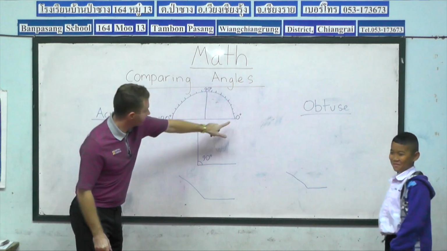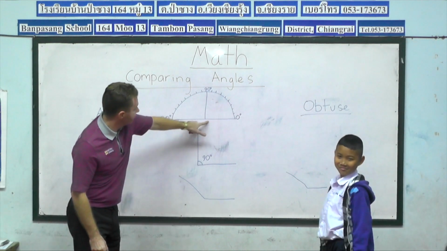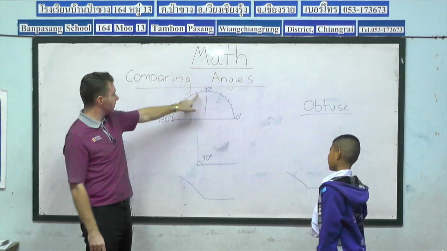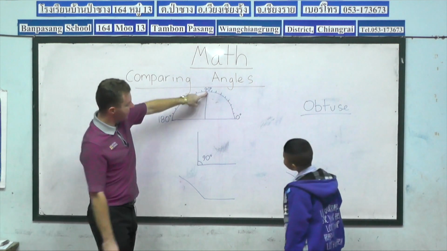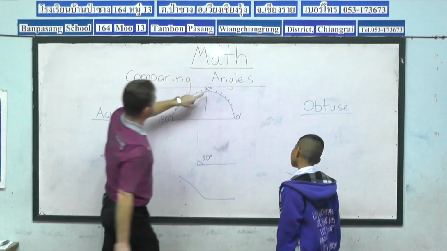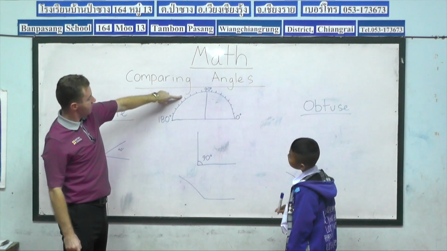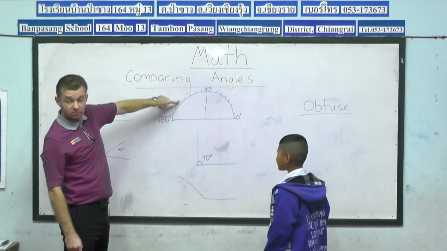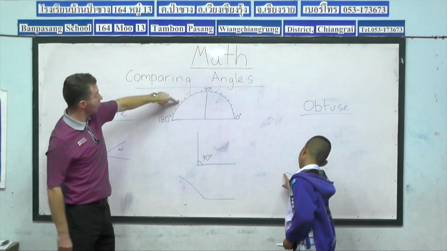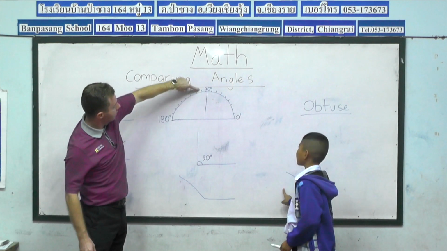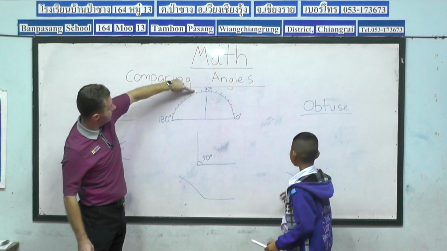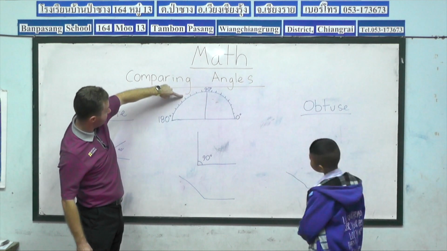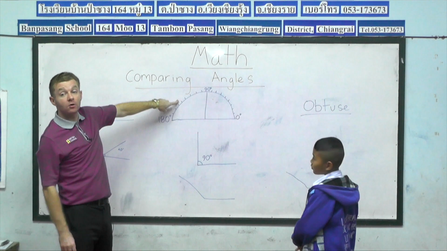So what we've got is the angle that goes to here, and then how big do we think our obtuse angle is, guys, based on our protractor? If here is 90 degrees, say to around here or here. Okay, just an estimate to show. So we've got 90, 100, 110, 120, 130, 140.